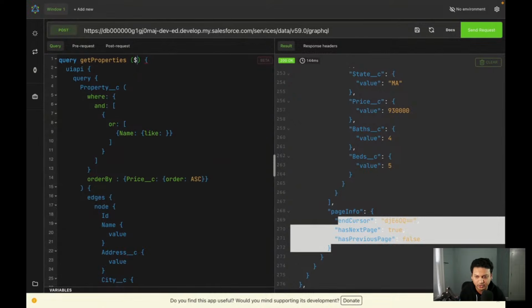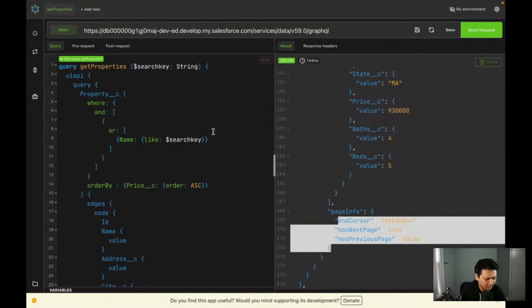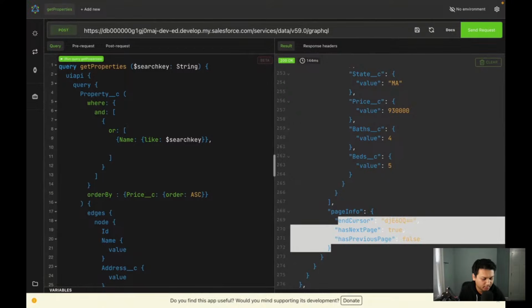So all the variables start with dollar like this, and then the variable name search key, and then the data type for that, which will be string in my case, right? String, as you can see. So now I can pass down this thing. So I can say, name will be equal to the search query. You see, that fixed the thing, right? So the next thing is we're gonna also do a city.